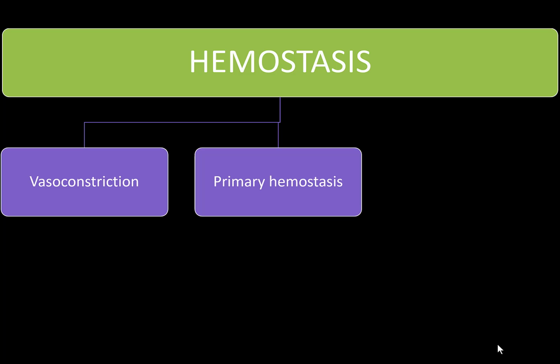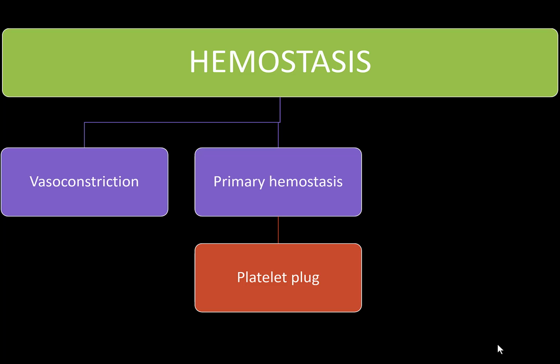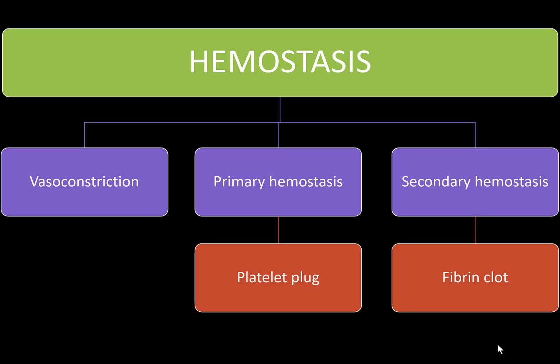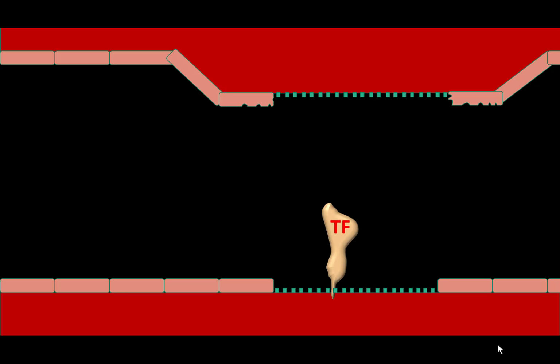Along with this, primary hemostasis happens. What is primary hemostasis? The platelets will come and aggregate here and form a clump, but this can be washed out by the blood flow. So what do we have to do? We have to cement it with a fibrin clot. We cement the platelet plug with the fibrin clot. So we have discussed how the damaged endothelial surface will lead to exposure of the collagen, leading to platelet aggregation.